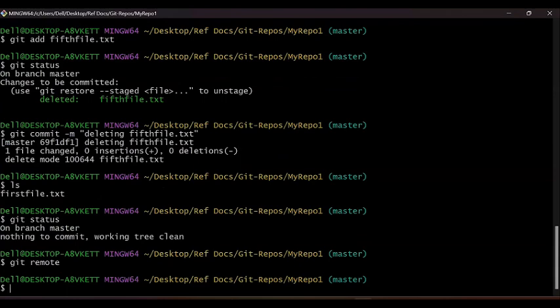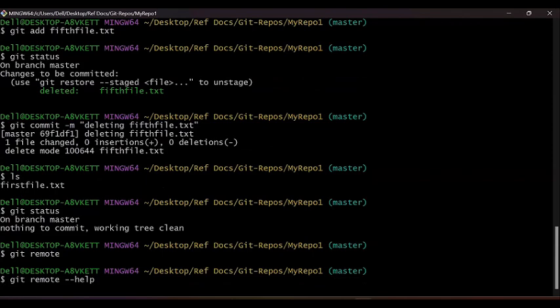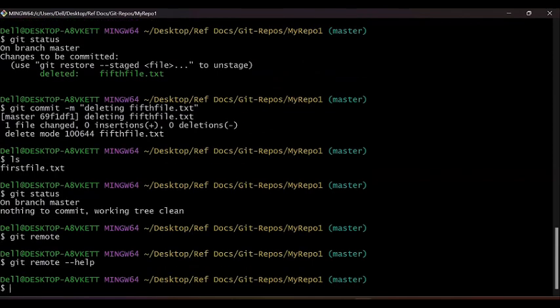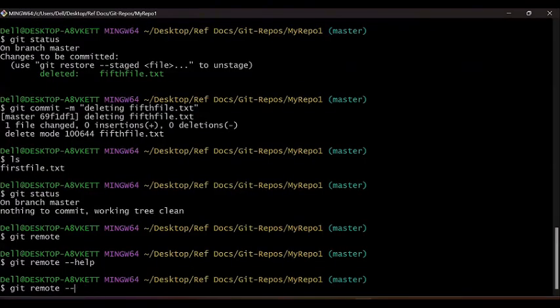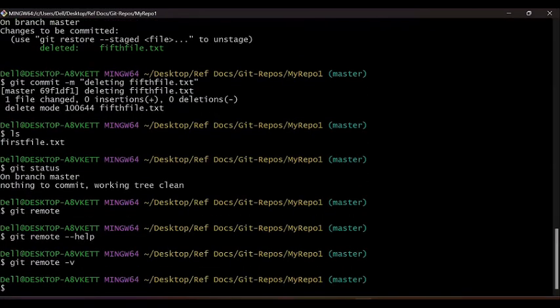If I just run this command, it will not give me anything. Hyphen help, if I do, it should let me know. Okay, so it is not letting me know all of the various options that we have available. So I'll just write them down over here. With git remote, we can use -v. So git remote space -v we can use to check what all the remote repositories are that I have available. In this situation, I don't have any remote repositories, so -v will just give me an empty output.